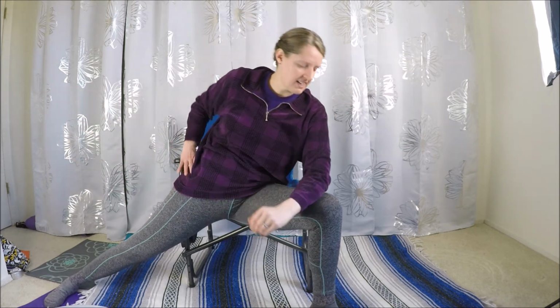Your left elbow climbs onto that left thigh. The other arm stretches. Maybe it's stretching behind you if that's enough for the shoulder. Maybe it goes all the way up and over. Just listen to your body. Our goal is never to push it too far in yoga.